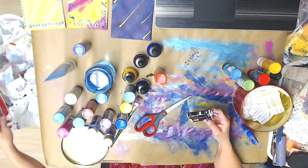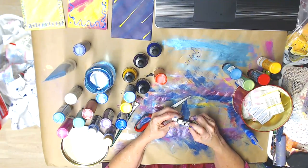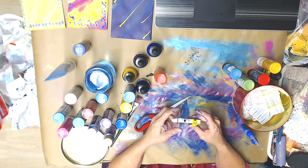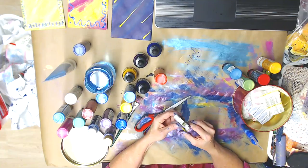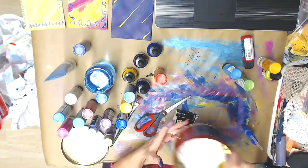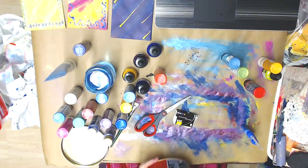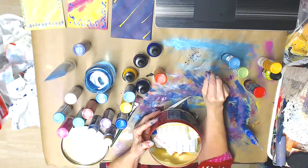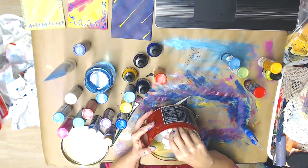Now, I can't remember what my plan was. I think my plan was to puncture it right there and try to suck the ink out. See, now I wish I had one of those syringes that go with the needles. Do I have any? No. Oh, but look there. There's a little bit. Little bitty funnel that came with the bottles. I had forgotten about it.